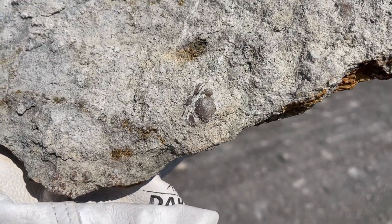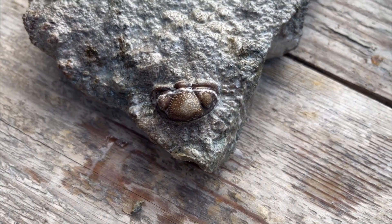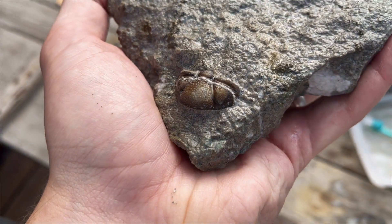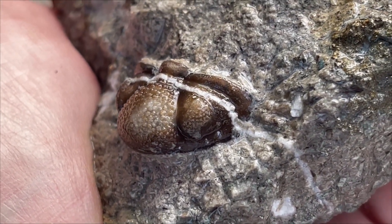When I got home, I prepped only one trilobite so far. As expected, it was only the head of the creature — they are most often found because they were molting their exoskeletons. Now it looks very presentable and is ready to go on display. That white line on the head of the creature is a vein of some sort of mineral, probably quartz.